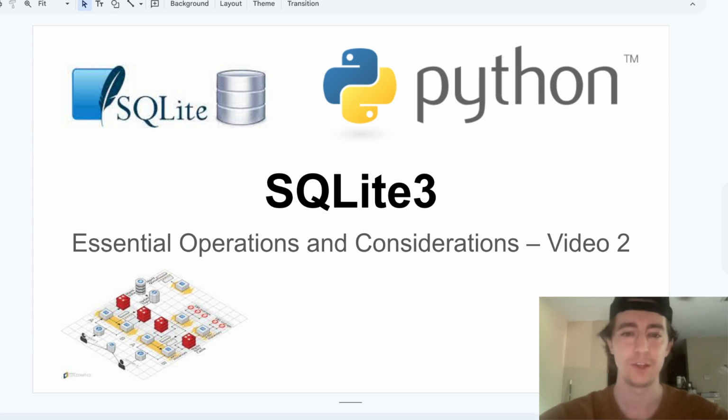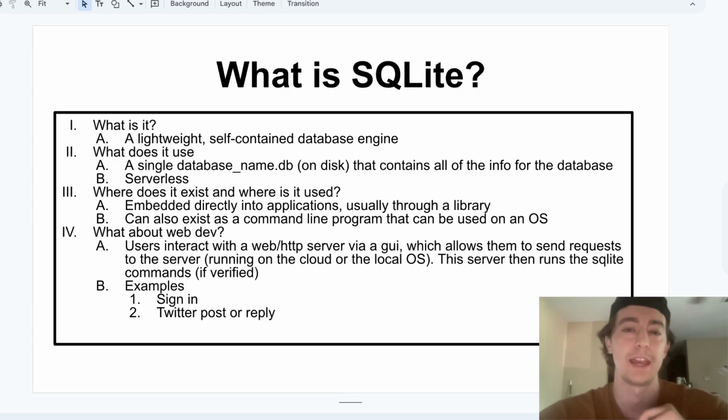Welcome back, everyone, to our series on learning SQL and specifically using SQLite, whether it be the command line version or within Python itself. SQLite, if we can remember, lets us work with SQL databases where they're contained in a single file, and it's very similar to just straight up SQL. I mean, it really is just straight SQL, but working with a single file as your database.